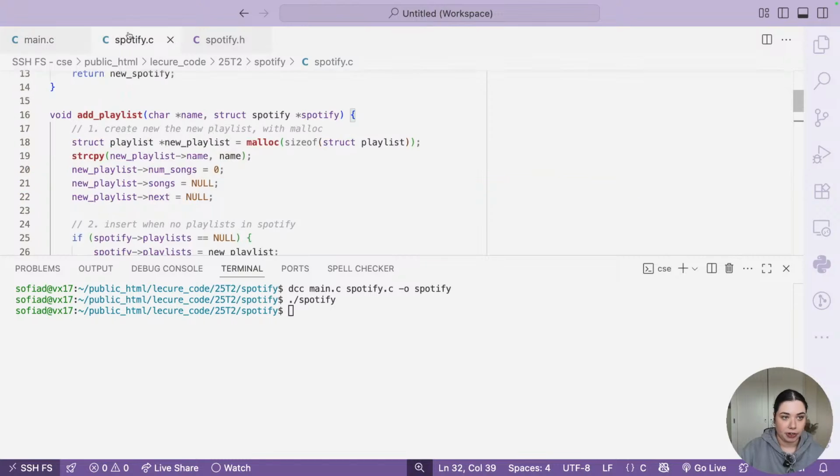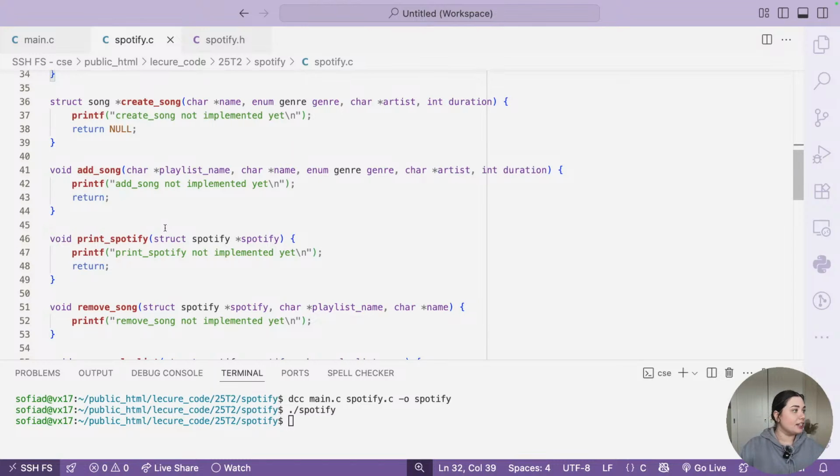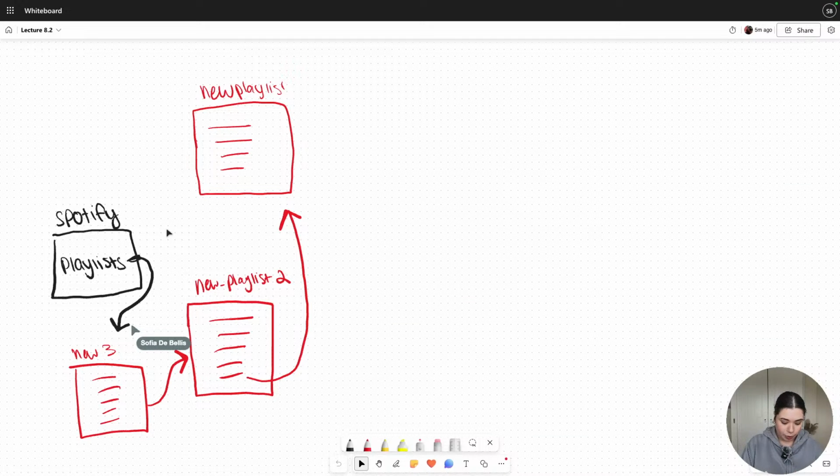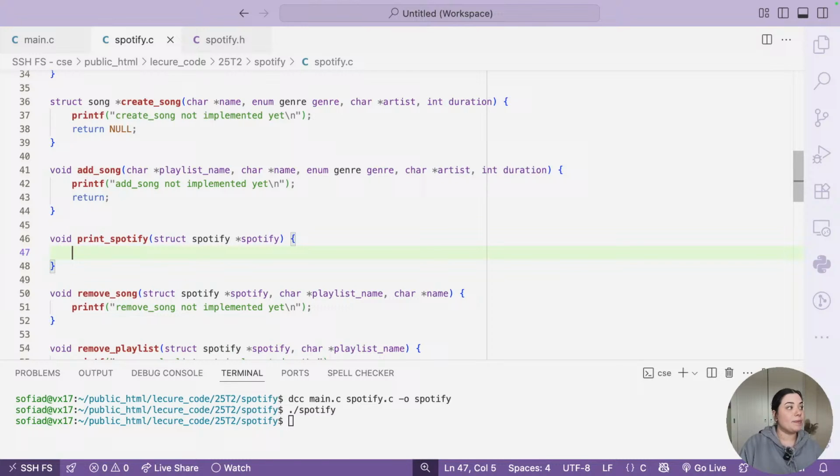So we're going to implement print Spotify. And with print Spotify, obviously we're going to want to print every song for every playlist in the Spotify system, but we haven't concerned ourselves with the doubly linked list yet. So we're just going to worry about printing all the playlists in a Spotify system for now, and then we'll go back and edit it when we have more. So if I want to print every single node in my list, which means I want to print this one, and then go through and print this one, and then this one, I'm going to need to traverse my list. And what are we going to need to traverse our list in this case? Any ideas? A current? And what's going to be the type of our current pointer? Yeah, we're also going to need a while loop.